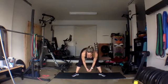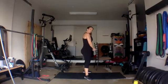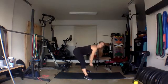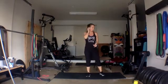Okay, so sumo, knees are unlocked, but you move from your hips. Your hips are going to go back as far as you can go, keeping the back flat, and then you're going to come up to standing. Side view, it's still motion through your hips, not motion through your knees. So different than a sumo squat.